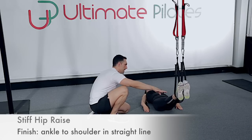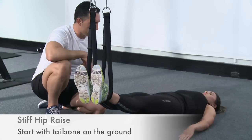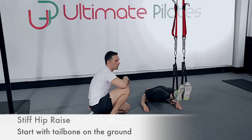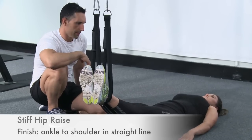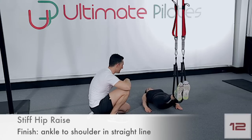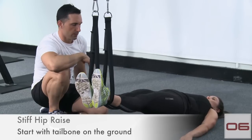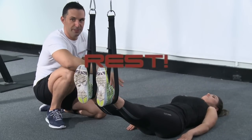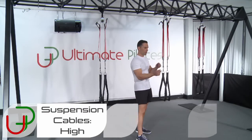Good, so you can see she's hitting that straight line each time she does the lift. 30 seconds to go. 20 seconds left. Keep fighting it. Last 10 seconds. Two more reps. Last one. And have a rest. Excellent job.